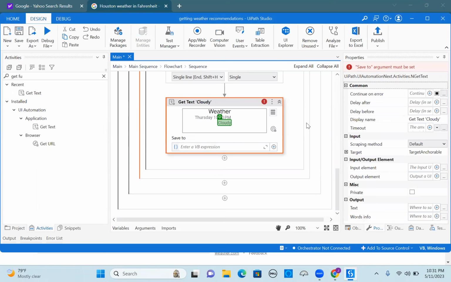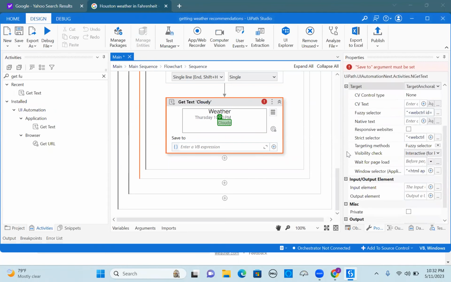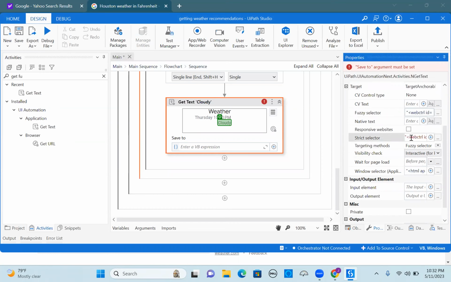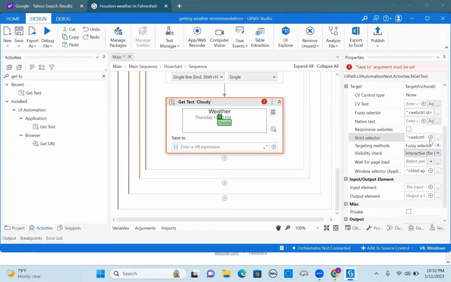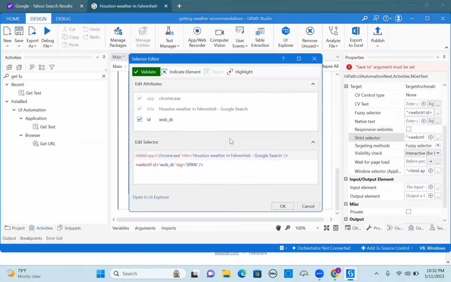And then within this, we're going to open up our target area here. And then we're going to come over here to our selector. There we are.